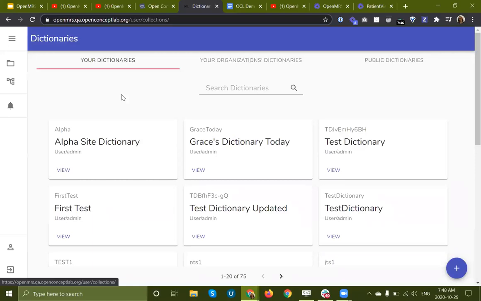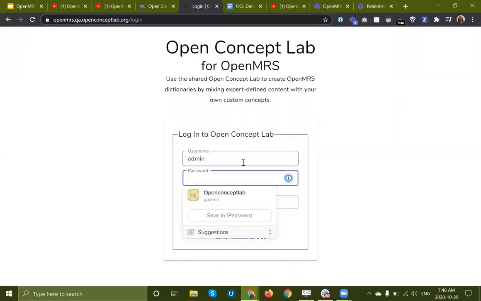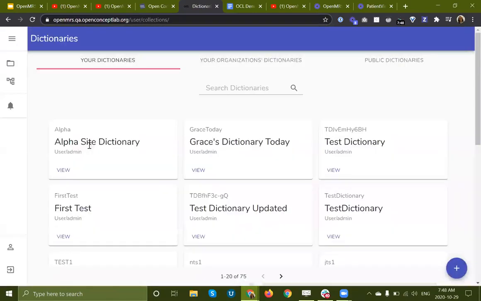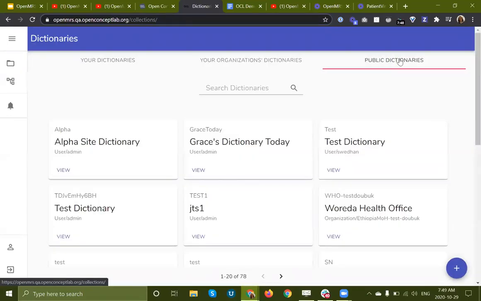So let's dive in. Right now, what you're seeing, I'll go ahead and log out, and you can all see how to get in here. The password for our demo site, which I've linked to in the slides, is just admin and admin123. You're welcome to play around in there. So first of all, you can see that I arrive at a dictionaries page, and I've got my dictionaries. I can see dictionaries that are shared within my organization, and I can also see any dictionaries that have been made public. So I can use and borrow and review the work that people are doing around the world.